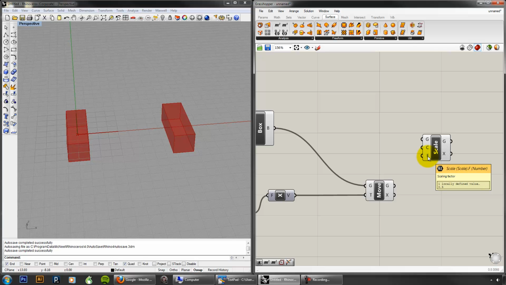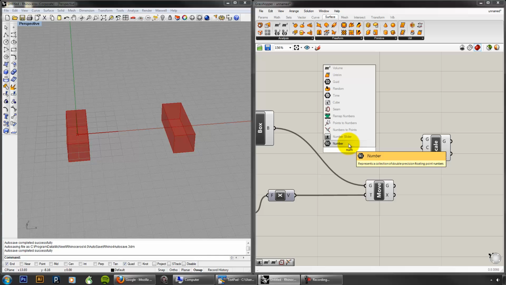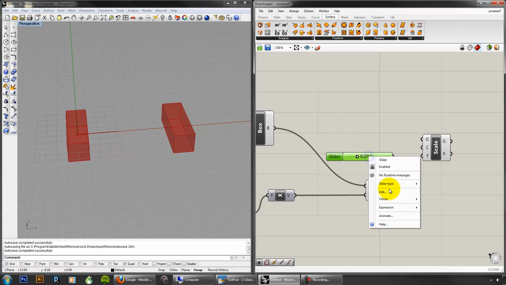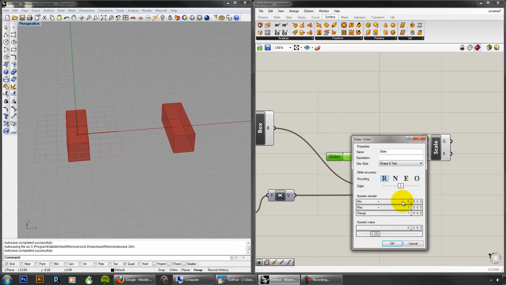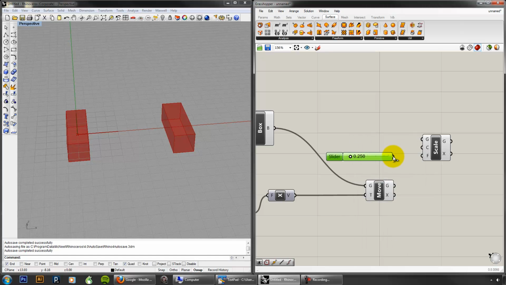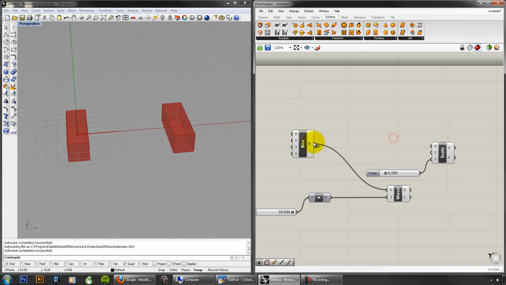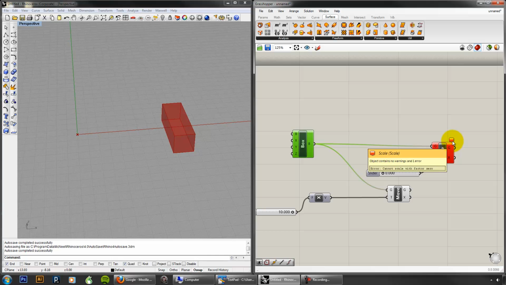Okay? So let's make a scale slider. And let's just do like 1 to 3 or something. 0 to 3. Let's go ahead and start the way we did last time. Just plug in the geometry, and you can see scale. Let's go ahead and turn this off. So we can scale small. Oh, what happens when we get to 0? It breaks. Why? Because you can't scale by 0.